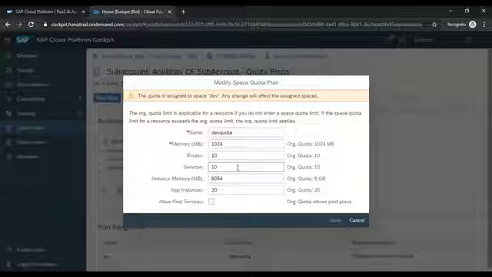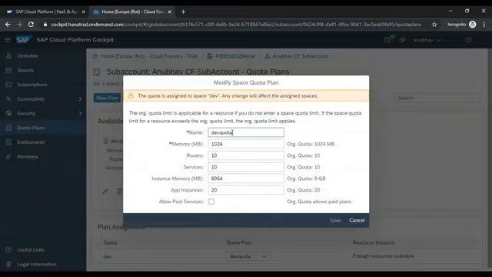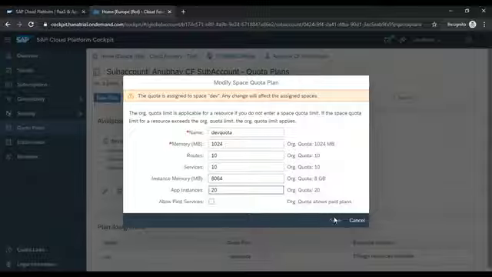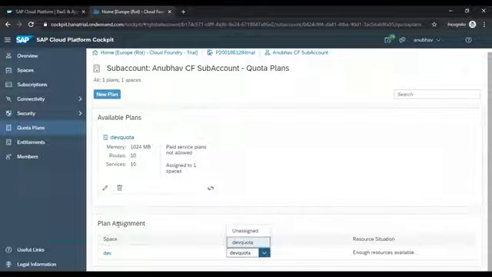Basically, you should never do that. You will give less quota to your dev, then even less quota to your quality, and then high quota out of available resources to your production system, because that's where you want maximum performance out of the SAP system. But right now, just for demonstration and learning purposes, I have assigned the maximum quota, the memory, the routes, services, instances, and app instances to our quota plan. And now this quota plan is immediately assigned to the dev quota. The dev quota, you can see the dev space. I've assigned this quota plan.